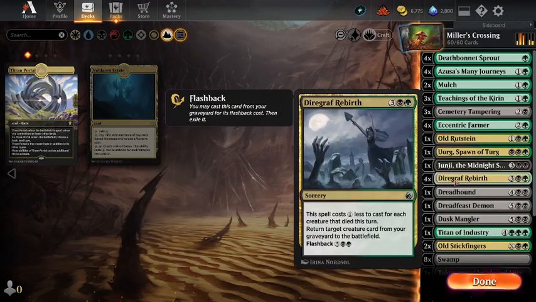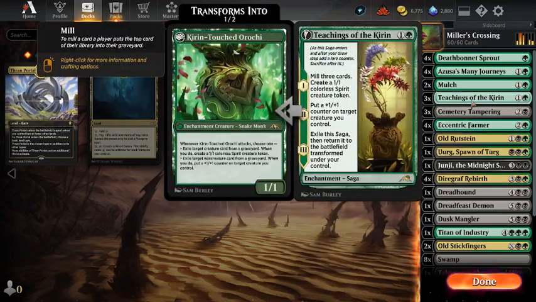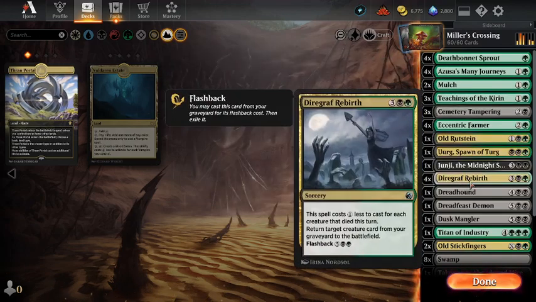Because obviously Diregraf Rebirth itself is quite expensive, it's 5 mana. It does have this mechanic, I think it's called Morbid. If things die, this can be cheaper. I haven't quite worked that into the strategy yet. I need to figure out a good way of sacrificing creatures, and then make this cheaper. So that would be a good idea, I think.